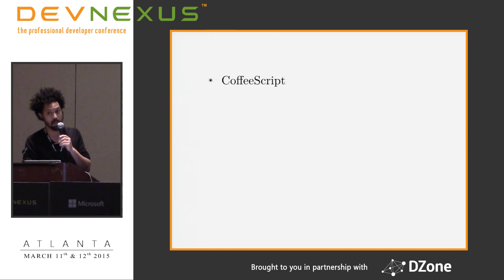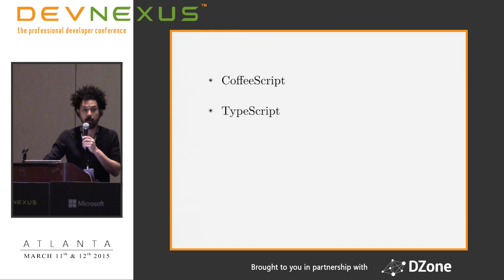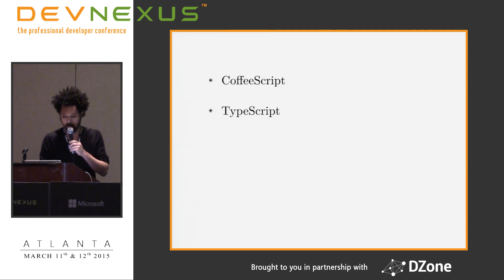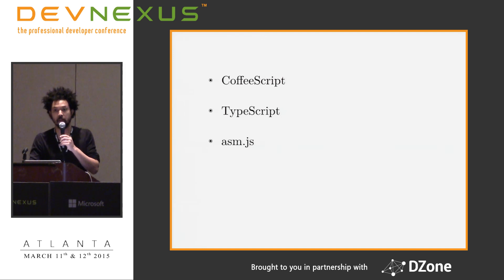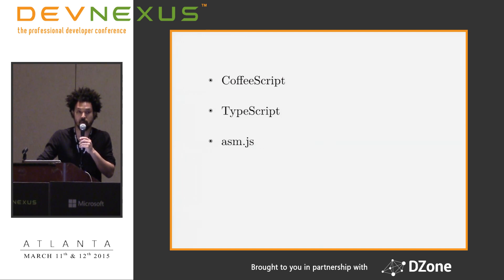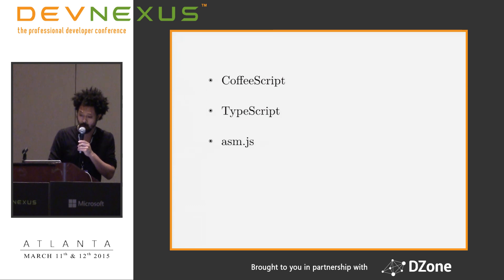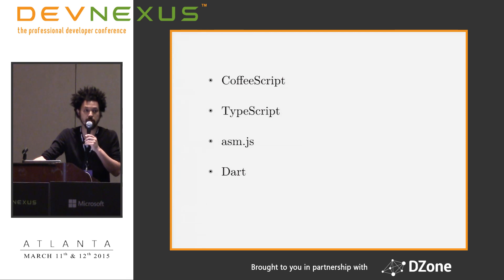CoffeeScript was a leader in transpiling to JavaScript. You also have a very popular superset called TypeScript. People are really excited about it because of great integration with Microsoft's C# development tools — you get types, you can annotate them, which gives you really great IDE support as well as basic sanity checking. There's also ASM.JS, an initiative by Mozilla, where you can take a C++ codebase, use LLVM, and generate extremely low-level JavaScript. You basically allocate a heap as one gigantic binary JavaScript array, and your C++ program operates on that heap. Mozilla likes to show off Unreal running under Firefox as a demo.